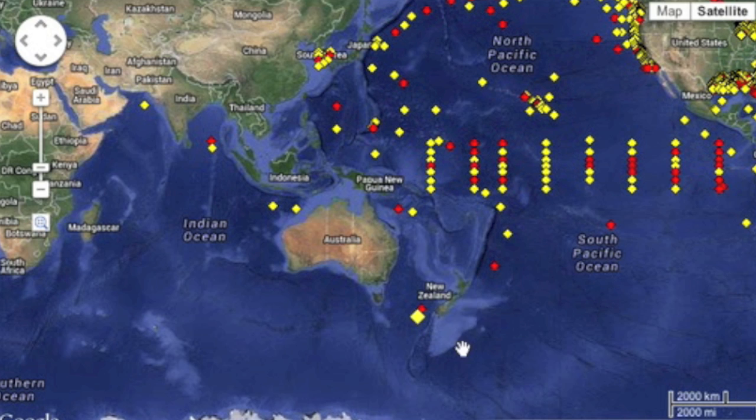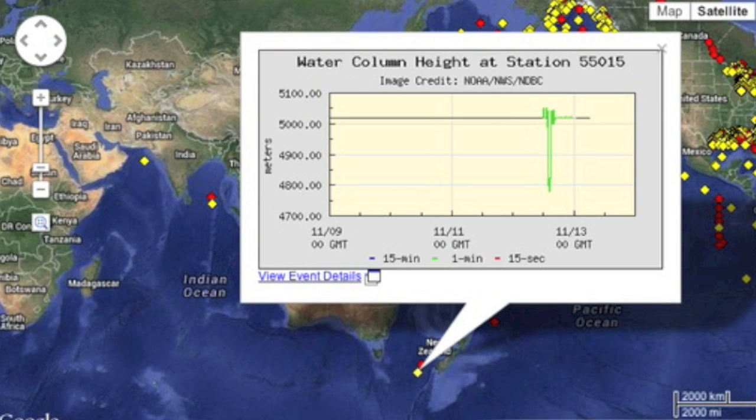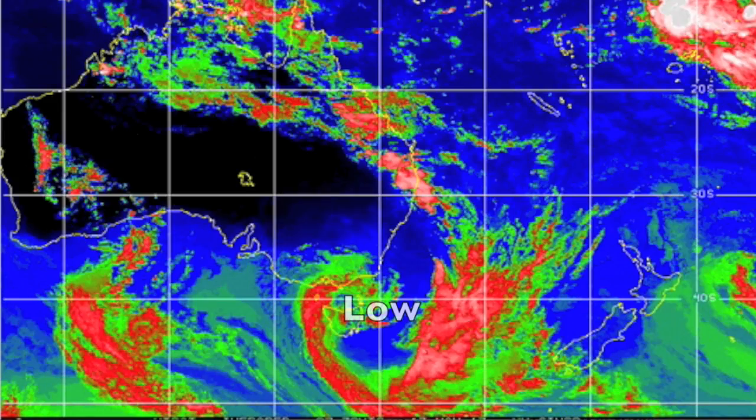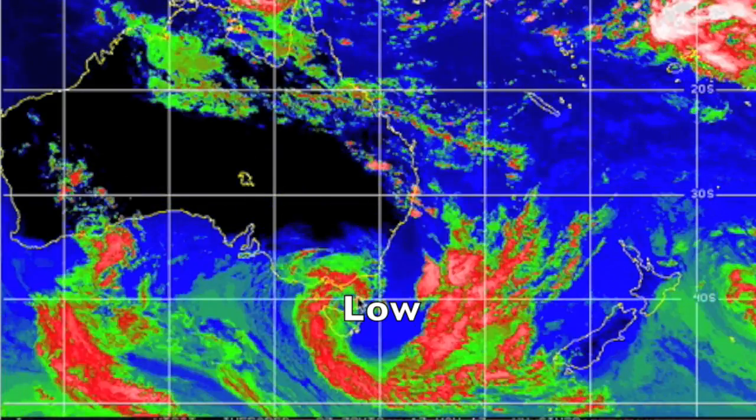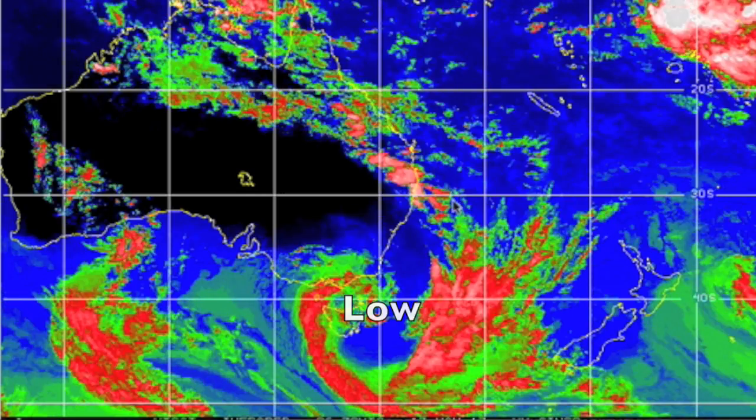Kicking it to the buoys. Got one in event mode near New Zealand — I'm guessing that data is an error, but any Kiwis who happened to catch sight of a 70-foot wave, please let me know. Sticking right there for perspective: a southern clockwise low. Remember, we're switched in the south, but storms still follow the leading east convergence.